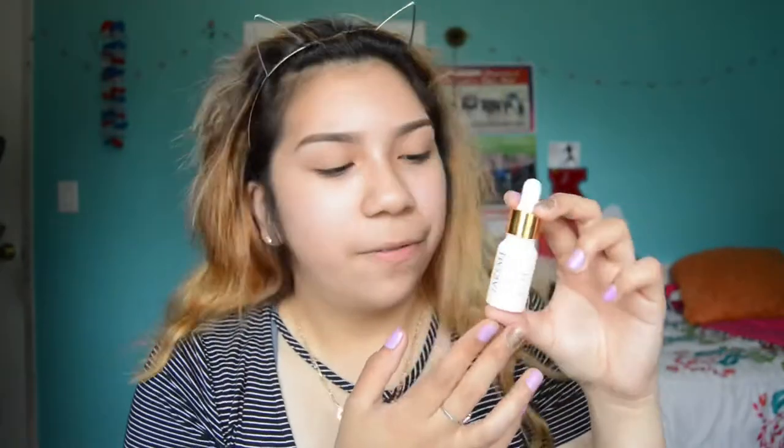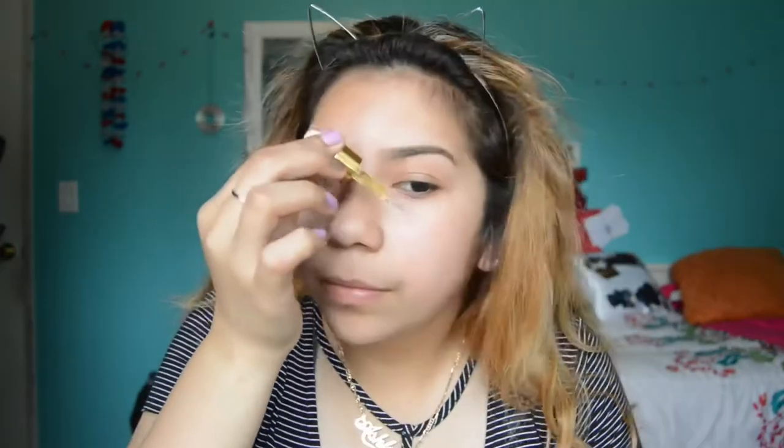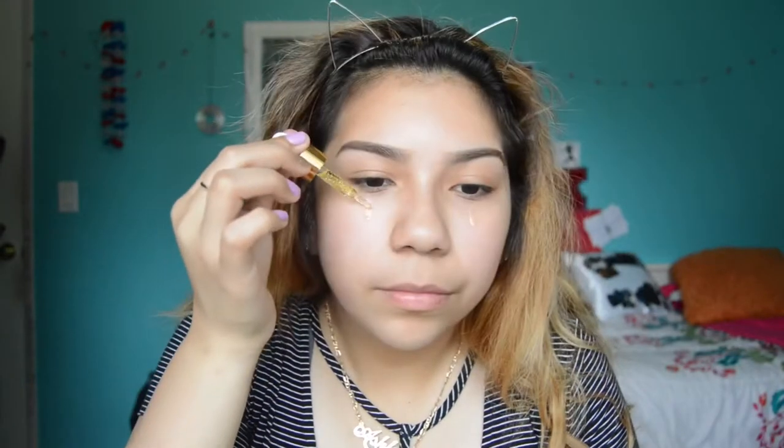Now I'm going to be taking the Farsali, I think that's how you pronounce it, Rose Gold Elixir, and I'm just going to put that on my face so it can act as a base. Now, since I am the type of person who does not get enough sleep, I'm going to be using the NYX Dark Circle Concealer Corrector. I'm just going to put that under my dark circles so it can work its magic.